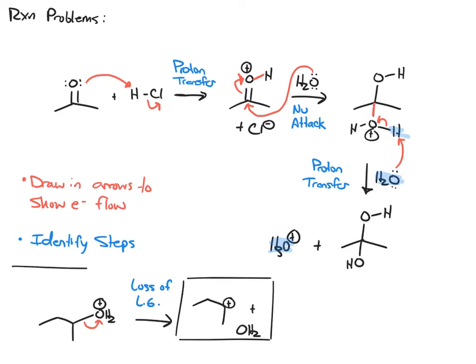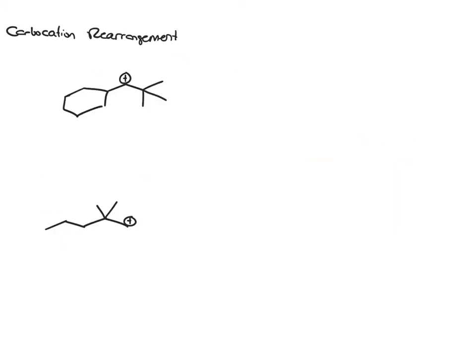So that would be the two products from that mechanistic step. All right, so here's a couple of carbocations you want to look at for potential rearrangement. Start by identifying the carbon where you have your carbocation, and then look at the adjacent carbons, or the neighbor carbons.